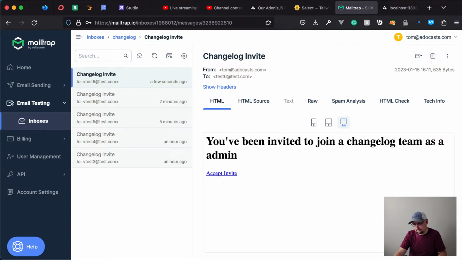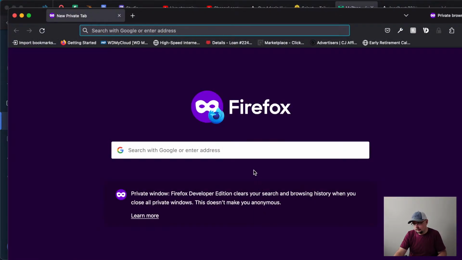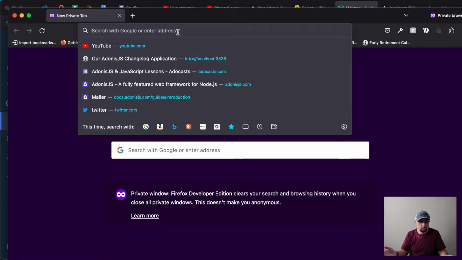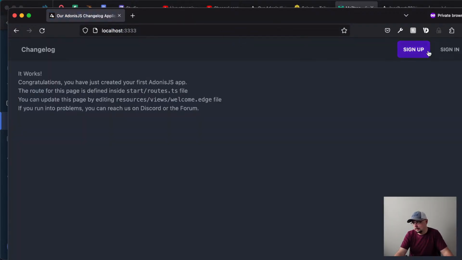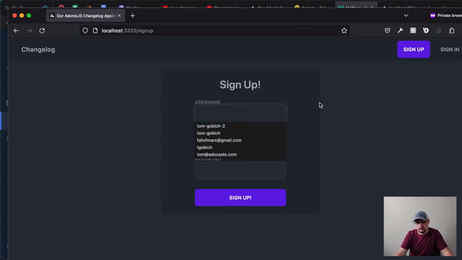Another scenario to cover here is what if that user is logged in and that is their invite? It should just redirect them. It shouldn't have any middle ground step. So let's go ahead and go back into our localhost 3333. Let's sign up with a fresh brand new user. Let's do, what are we at, test 7?